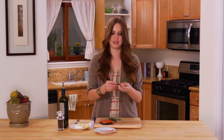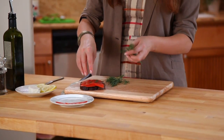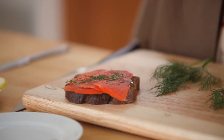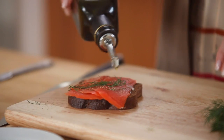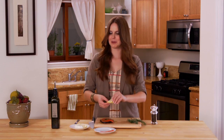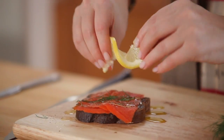And then I'm going to take a little bit of dill, and I'm just going to break off some fronds. You don't need to finely chop it, it can just be kind of rough and loose. A crack of fresh black pepper, a drizzle of olive oil, and a twist of lemon just to give it a little bit of acid to break through that cream cheese and the smoked salmon. I'm just going to squeeze this just a little bit, get a couple drops on there.